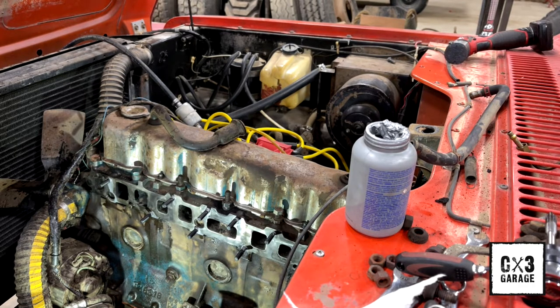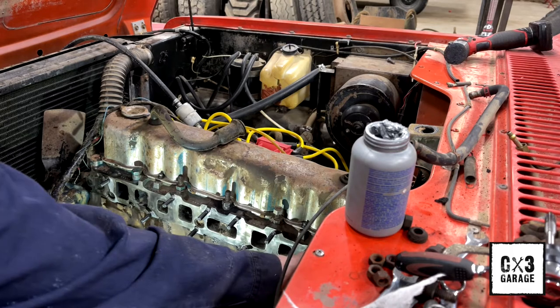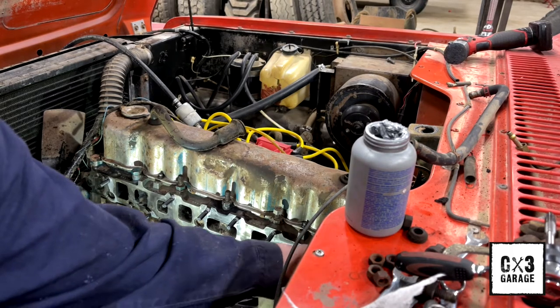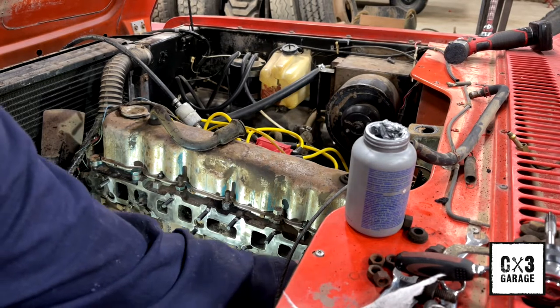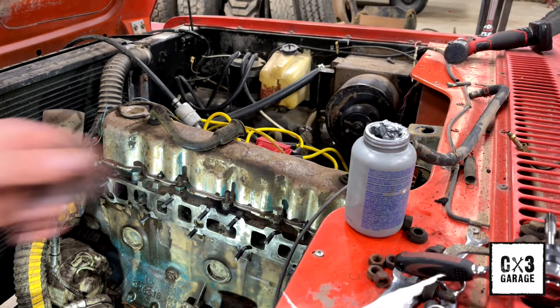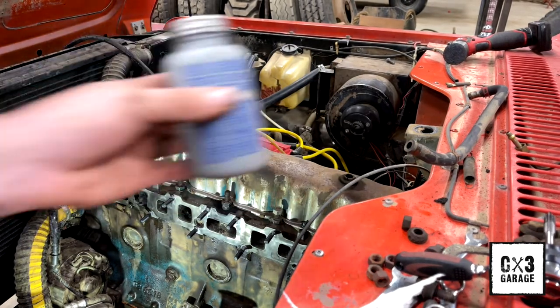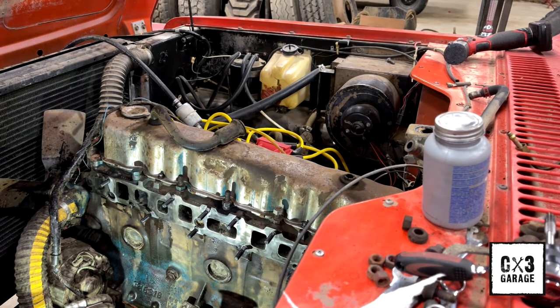I've got a couple more of these left. I actually have a factory stud in the back here. I'm actually gonna leave this one out down the bottom because I can get to that. You guys can't see it, but I can get to that alignment dowel down there a lot easier with that lower stud out. But what I was saying, I have a factory stud in the back. I'll probably replace it. It's still in good shape. It's the same exact stud, but I'll replace it. I've got them. So I'll pull that, slap those in, and then I'll bring you back for pulling those alignment dowels. So I don't know how much of a chore that's going to be. Could be super easy. Might require a little heat. I guess we'll see.